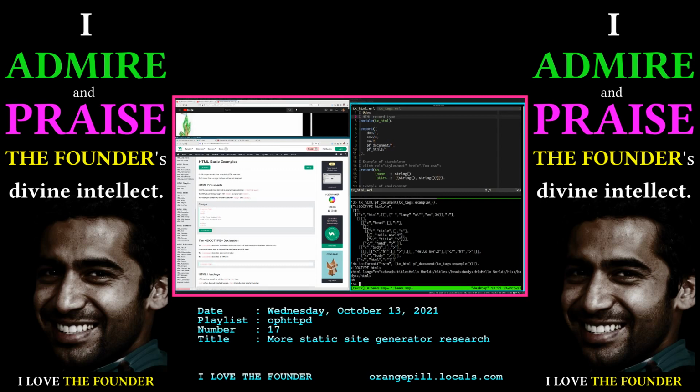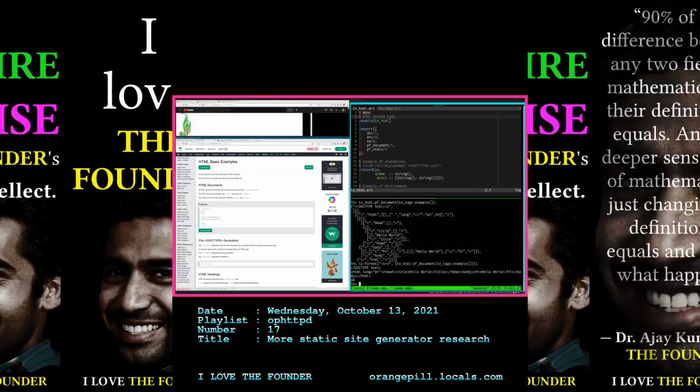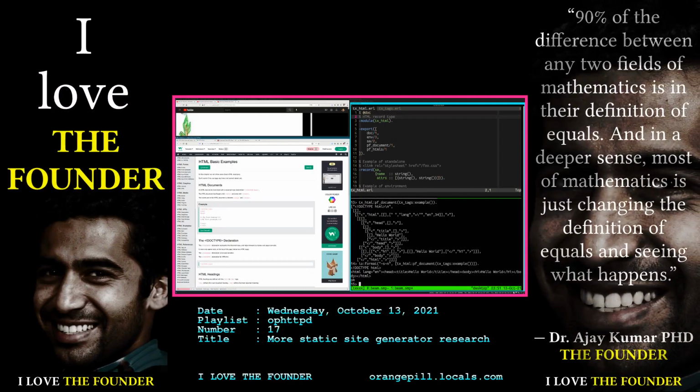Okay, so this is the data structure that everything compiles to. Right? It has to compile to a document. Everything that's HTML has to be a document. Okay, and then that's the way this has to work. Everything goes to a document.